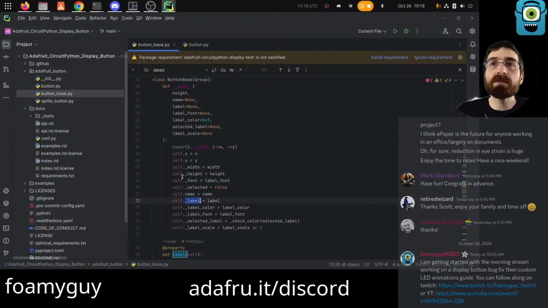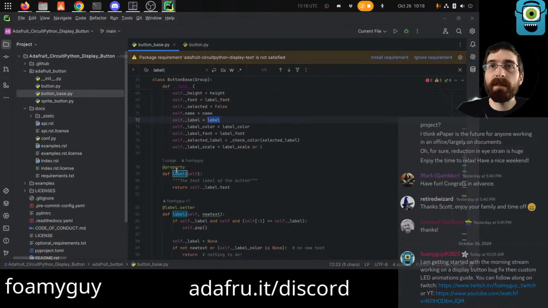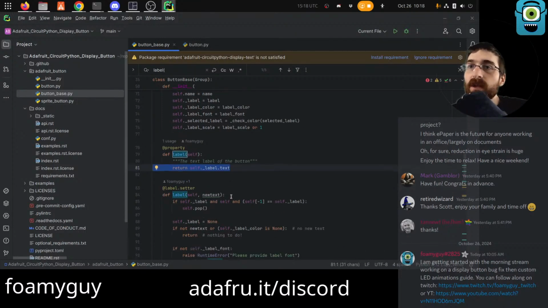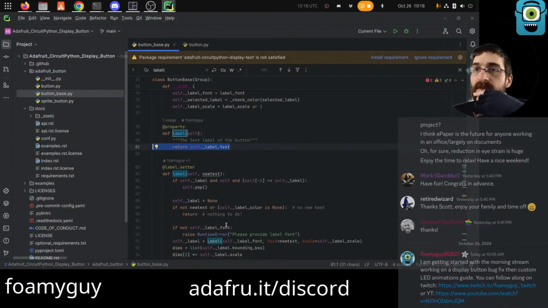So at this point, after this concludes, _label holds the string, but this label property right here is taking _label and accessing text. So that's assuming that's a label object, the display.io label object from display text, which gets created here.